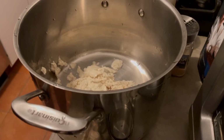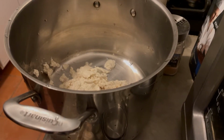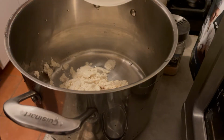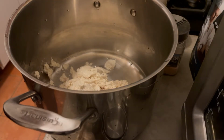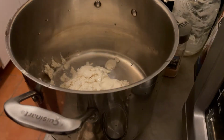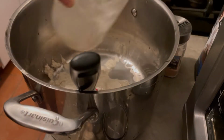I tried this recipe years ago and it was great, which is why I came back and I'm doing it again. I'm not vegan, but I do enjoy a lot of vegan dishes, and I want to go back to a more healthier lifestyle. So I'm incorporating my vegan dishes back into my everyday meals, I guess.